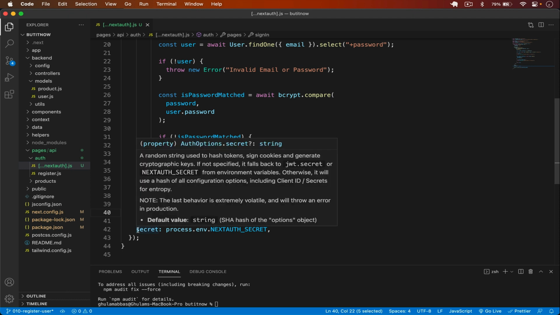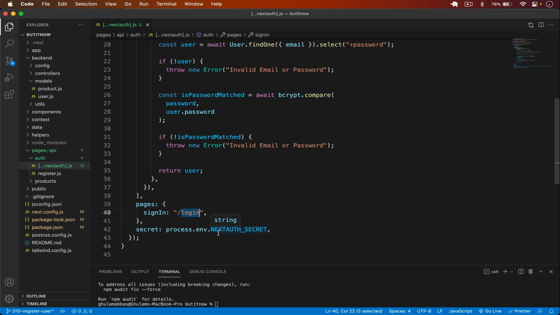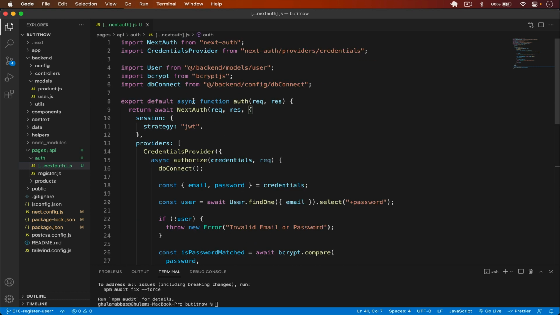And also we have to set in here the secret and make sure that you have a strong secret, so I will add the secret also here. We also have to add here the callbacks, JWT, sessions and configurations, but we will add that in our upcoming videos when we need that. Okay, so our NextAuth.js is completed. Now we have to simply go to our front end and send the request to this endpoint.